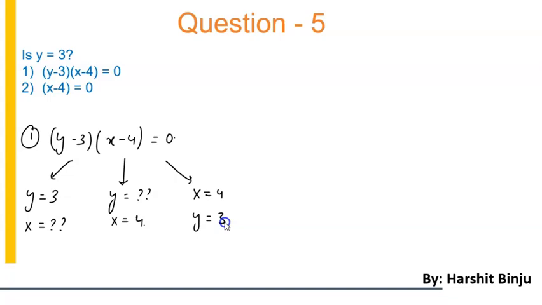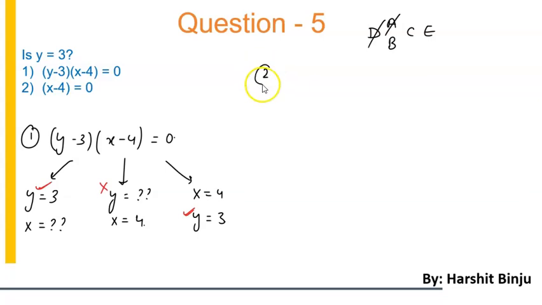So the question is y equal to 3? So in case number 1, yes it is. In case number 2, sorry, we do not know that. In case number 3, yes it is. Do we have a conclusive answer from statement A? No, we do not have a conclusive answer from statement A. So D goes, A goes.